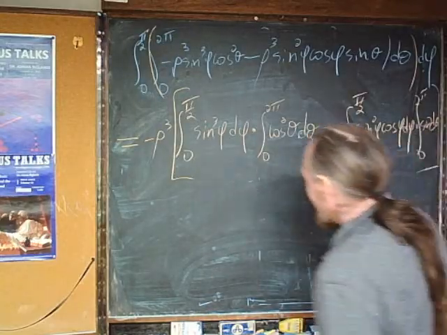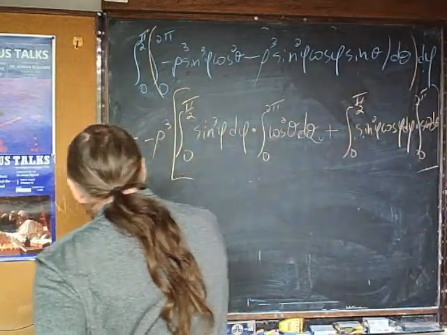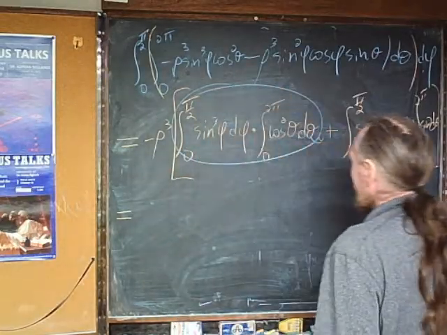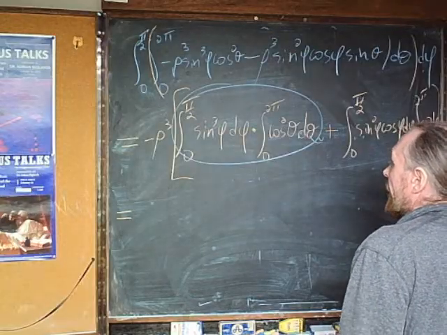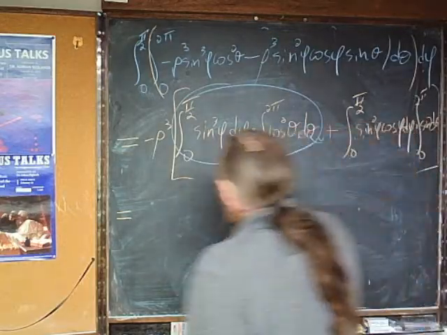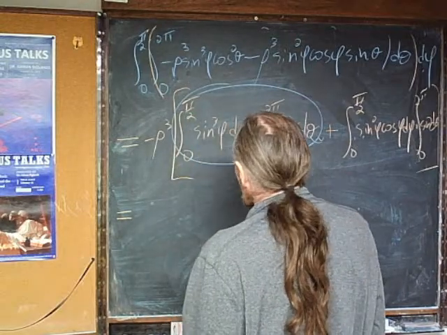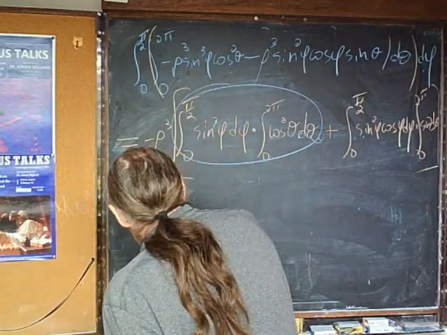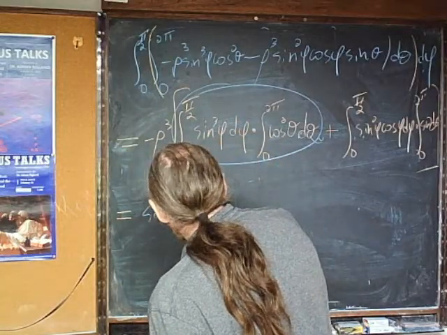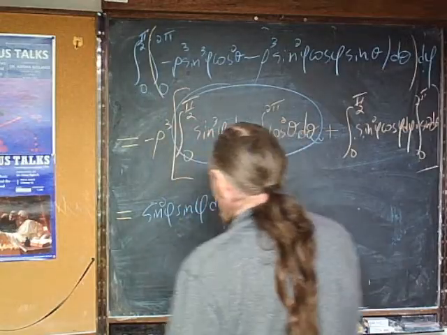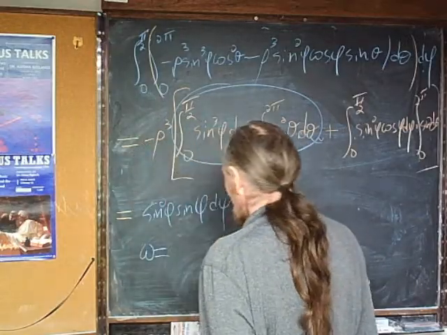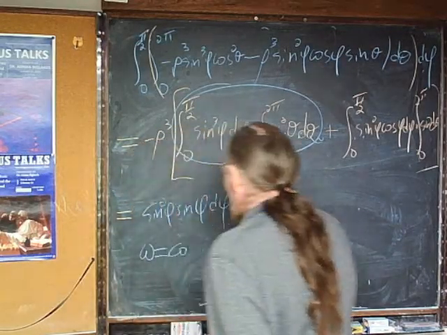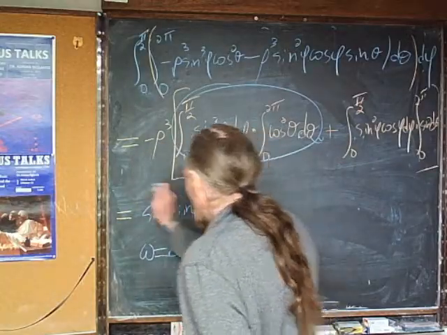Now you can do that. What do I do with this one? We're going to run out of room, so let's do this one first, just as an integral. I'll set it up for you and then you can finish it off. In this one, I have to write this as sine squared phi times sine phi d phi. And I see substitution, so I'm going to let W equal cos phi.